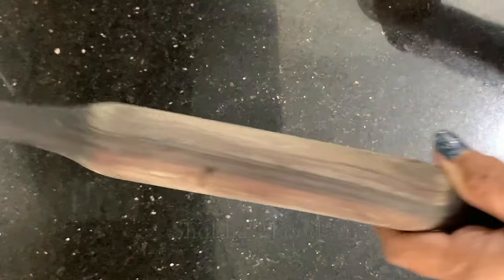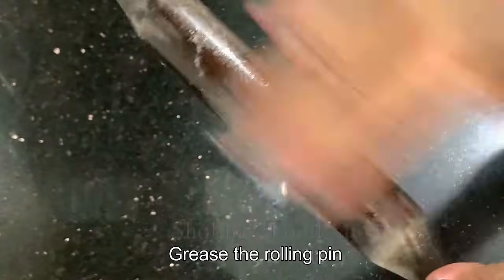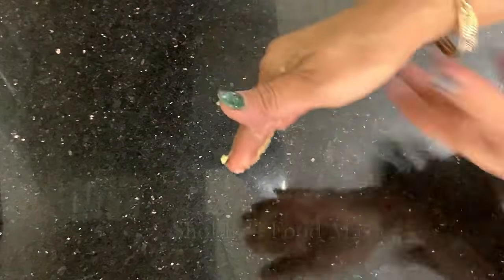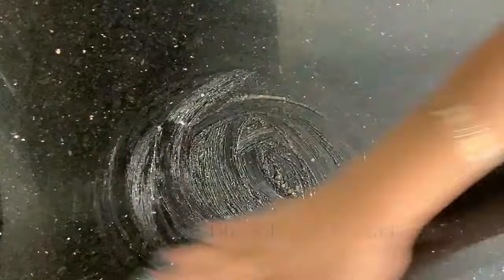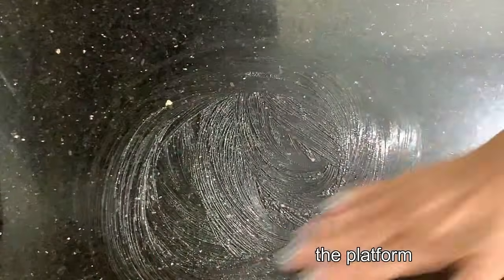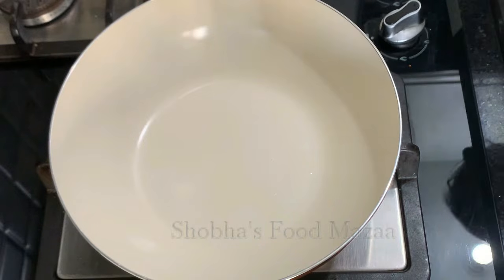Let's proceed to clean the platform and grease it, because later we have to work very fast on the brittle and we will not have time. Grease the rolling pin. Apply ghee generously. And on the working platform also, spread some ghee with the hand, so it makes it easier to roll the chikki, Varo.